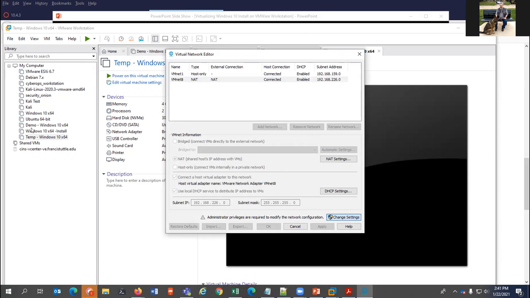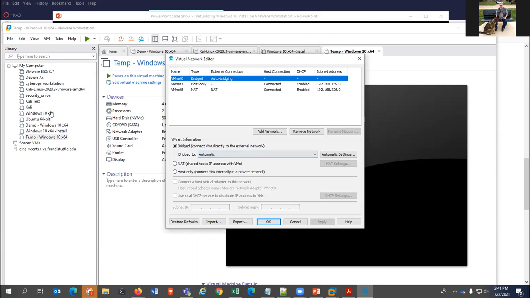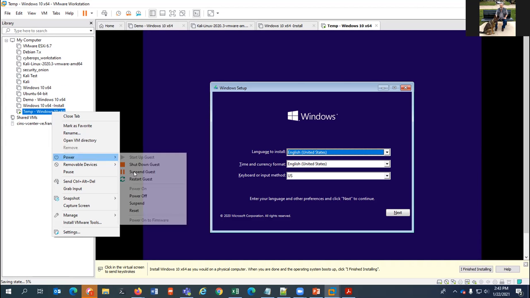I can't change the IP setting. Well, and you have to have administrative privileges. I can go in here and I can change the network. Like if I wanted this to be 192.168.254, I could change that.